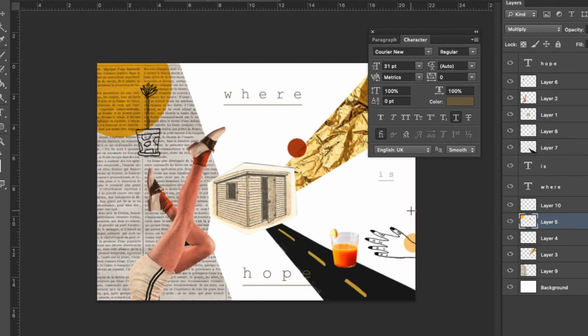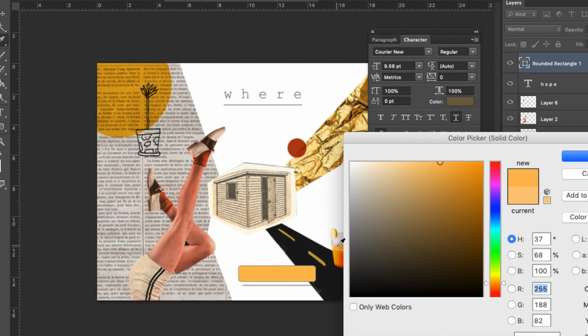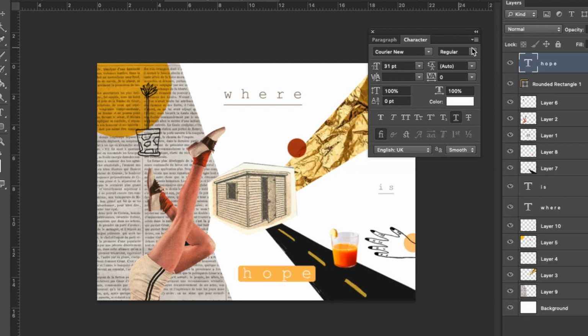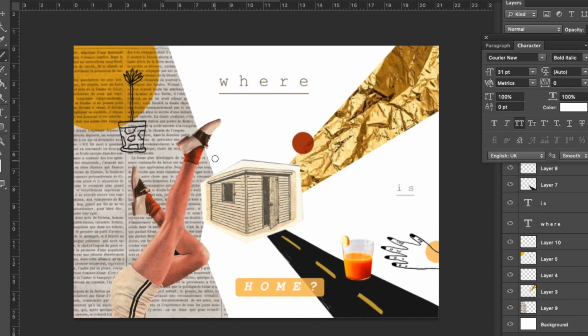So with things like these, you always just want to make sure that from the start to the end, you're going somewhere with the layout, and you may not immediately figure it out, but that's what's nice about collage. You don't really have to have anything figured out, just like life. I'm kidding, but I mean, it's kind of true, right? So yeah, I'm just manipulating it. I was supposed to write where is home, but I think that's kind of too much. So I was like, maybe I should just change it back. And I'm also editing the difference in terms of how transparent and translucent the area is, so that a part of it is still seen.